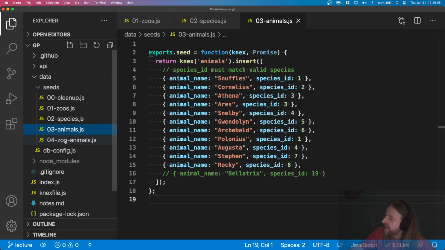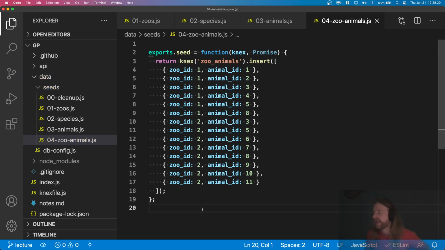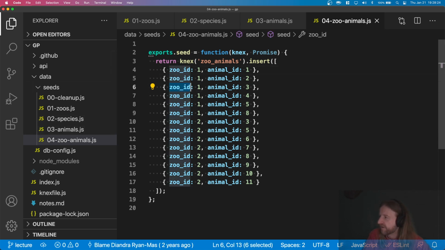And then zoo animals is all about marrying a zoo and an animal. We can see those foreign keys going on, and we will come back to these seeds because we will need to know what column names to choose for the seeds to actually work, if that makes sense.